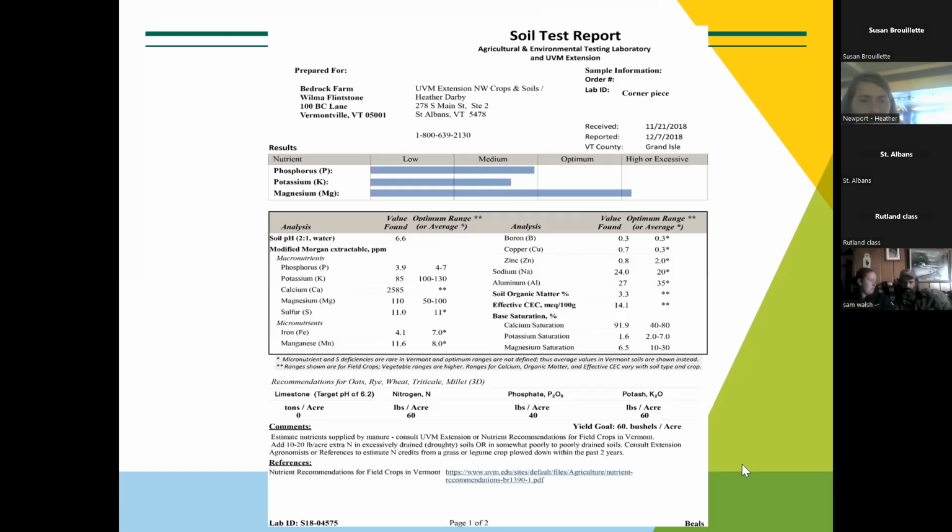Okay, so we're back on the soil test. Got to zoom in here. And you can see below the pH, there's a bunch of nutrients listed. And it says they're modified Morgan extractable ppm. So modified Morgan's is the reagent that's used to extract the nutrients out of your soils when they go into the lab. And it's the extractant that works for us, okay?